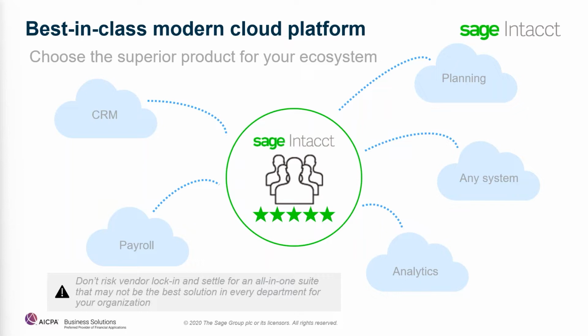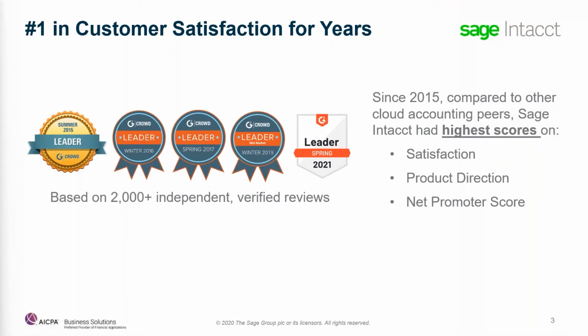And I do just want to talk a little bit more about how we are best in class. We're not just saying that. According to G2, we've been the leader in customer satisfaction since 2015, and that's based on over 2,000 independent reviews. We've received highest scores in satisfaction, product direction, and net promoter score, and that means that most users are more likely to recommend our product to others versus any other vendor.